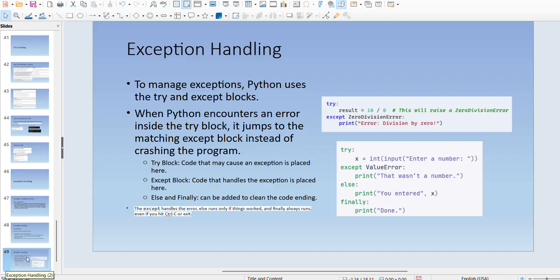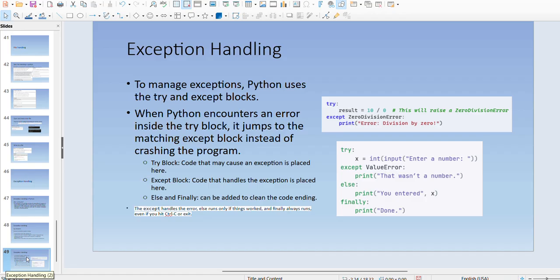To manage exceptions, Python uses two things, called try and except blocks. The code that you want to execute, you put it in the try block, and Python executes that code. If no error occurs, then the code will be executed smoothly and the result will be displayed.